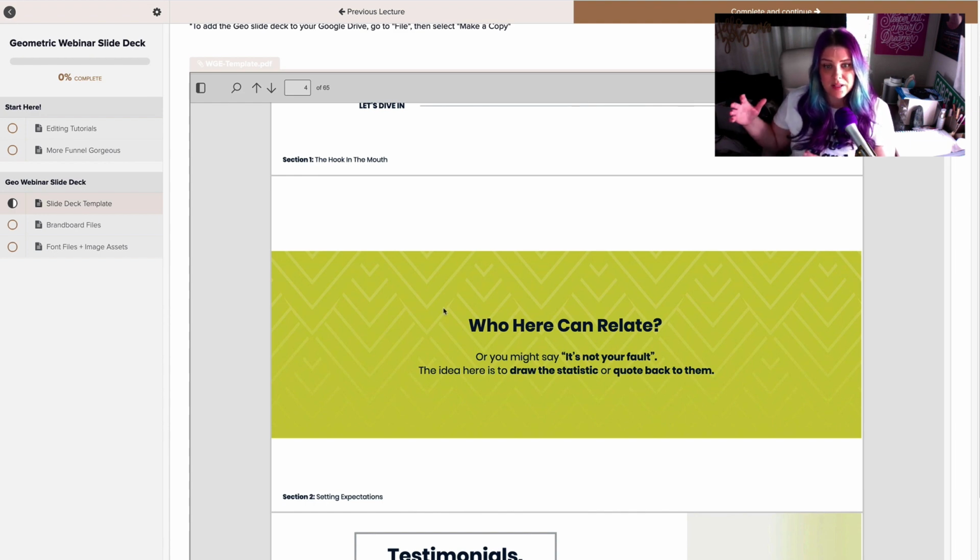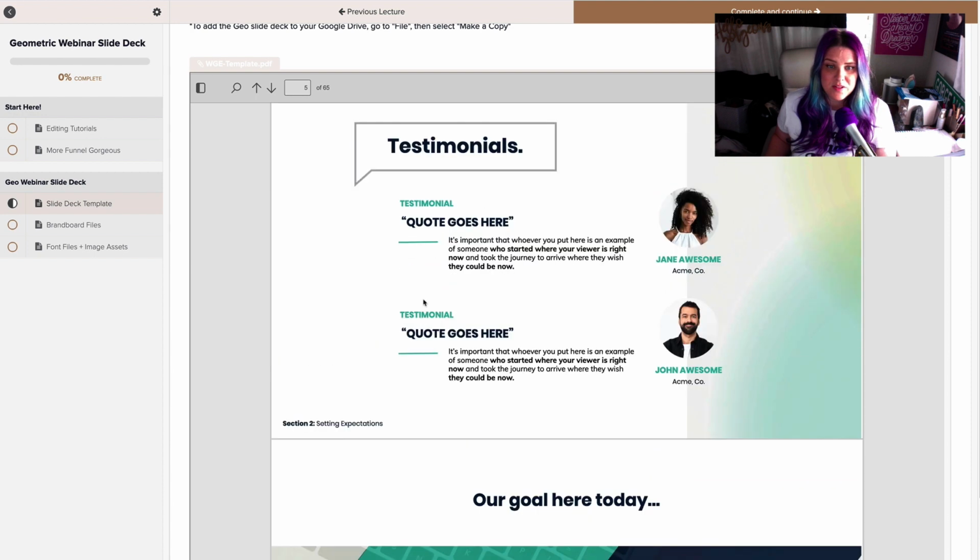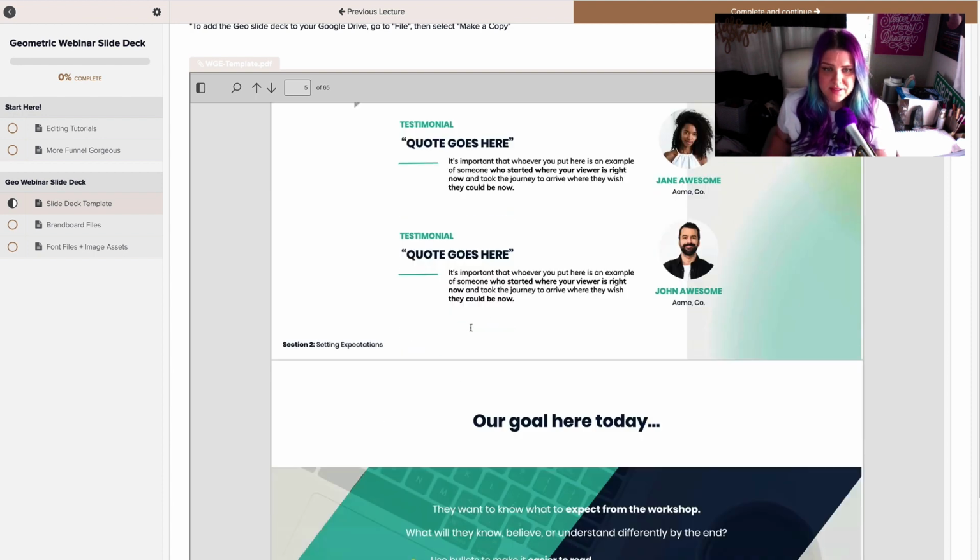So you see that this is really a visual process, but it's also a sales process where we're talking through the idea of what we're about to talk about. And then here there might be some testimonials that you pull in about how this journey was great for them, right? And so you can see that with the prompts here.